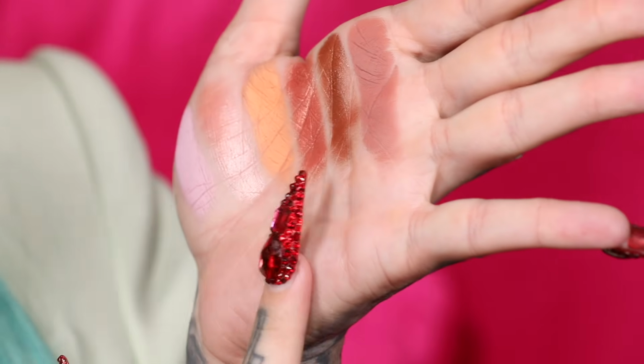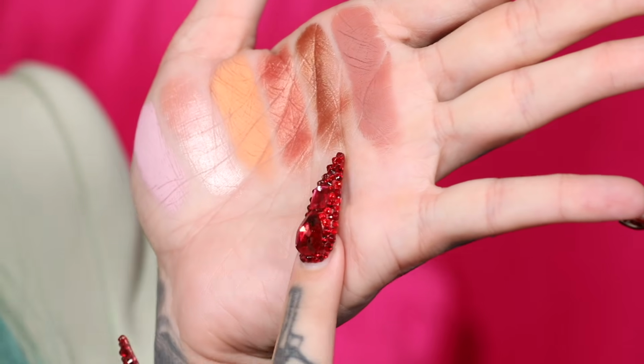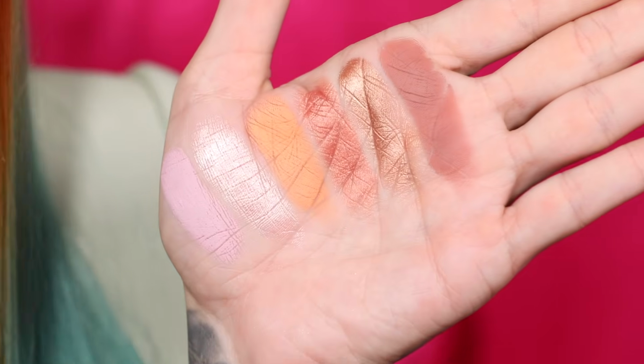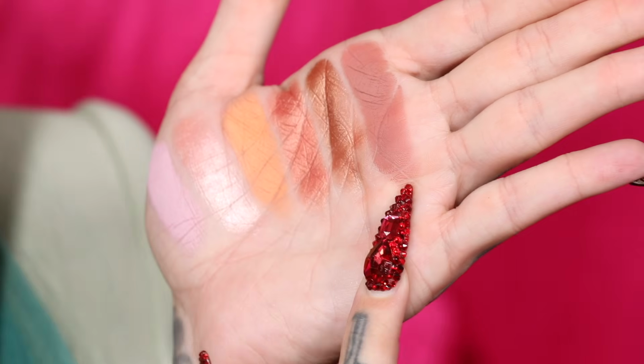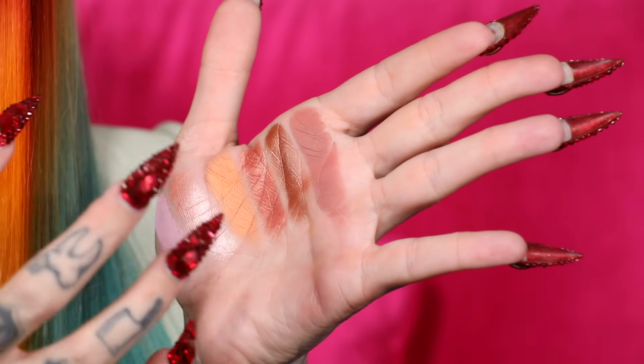And then next we have Privacy and Psychoanalyze. These are two metallics. One is a copper, one is a bronze. They are so beautiful. The first row, this is so wearable. It's giving you daytime realness. And last but not least, we have shade Steininger, a brown, and I mean, it has a red undertone to it, but it's a really nice brown. And yes, the name is my real legal last name before we changed it and said goodbye to the past.